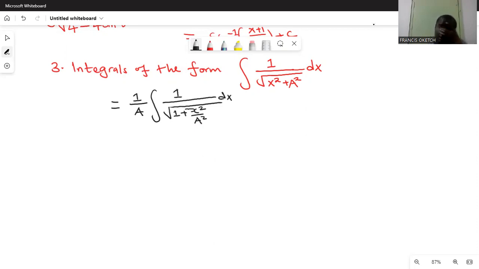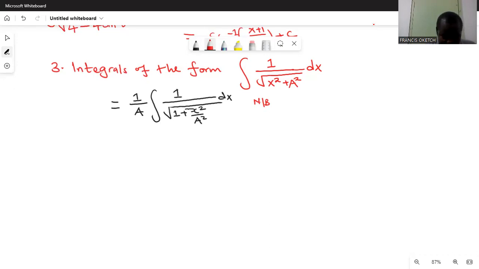So now again, go back to the trigonometric and hyperbolic identities. Check which one plus which function gives you another function. If you look at the identities, take note that 1 plus tan squared theta gives us sec squared theta, but in the denominator here we have a square root, so I cannot use that identity. This is the identity that I will use.